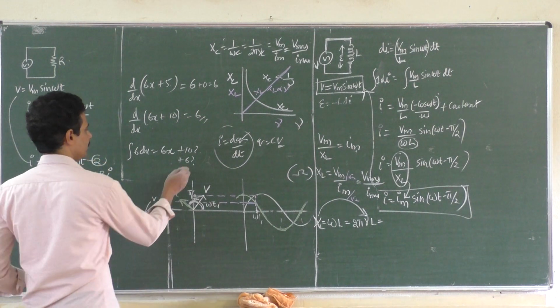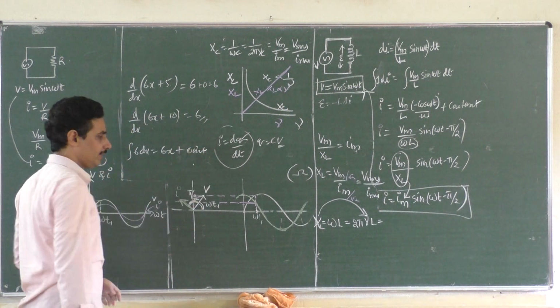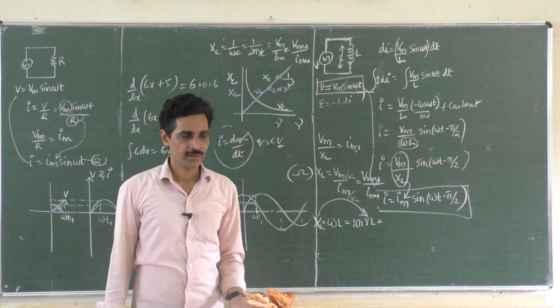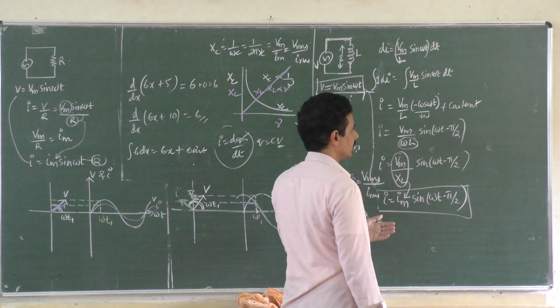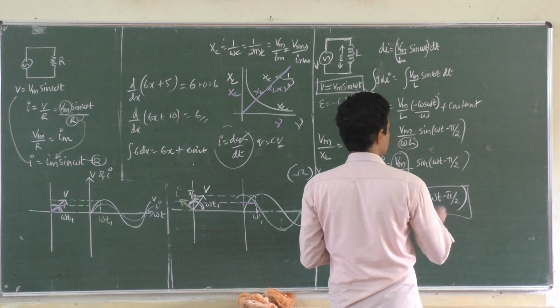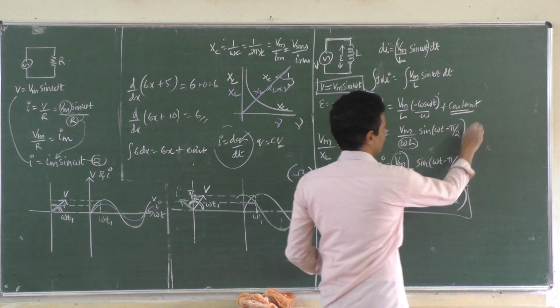So we write simply a constant. We rub this, plus a constant. So whenever we integrate a term, we integrate it and write a constant. We don't know whether there was any constant before when we differentiated it. This is a constant. But we don't write that constant, we write it as 0.